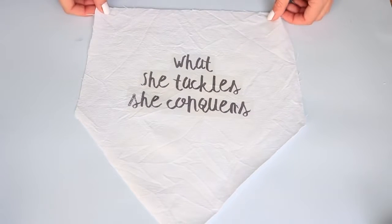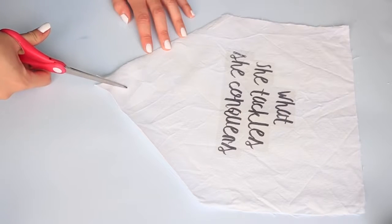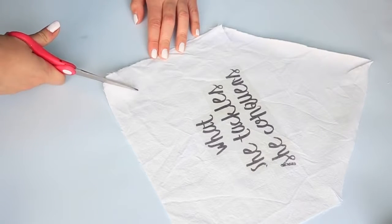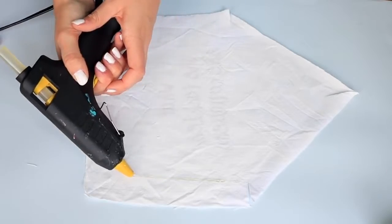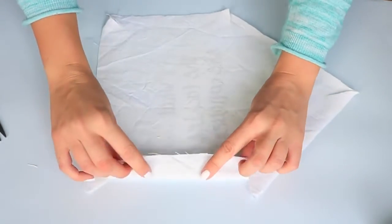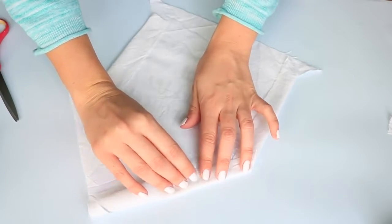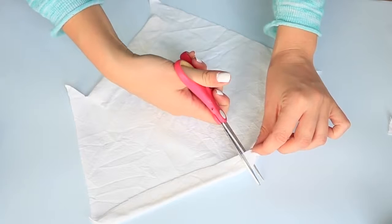So I'm just cutting it into a pentagon shape like so, and then I'm going to go over and fold these corners in. So I'm just going to use my scissors and cut about an inch into each side of the shape. I then went ahead and used a glue gun to glue the sides in place when I folded them over. I made sure not to do the top one, you'll see why in a minute, and I cut off any little excess straggly pieces of fabric as well.